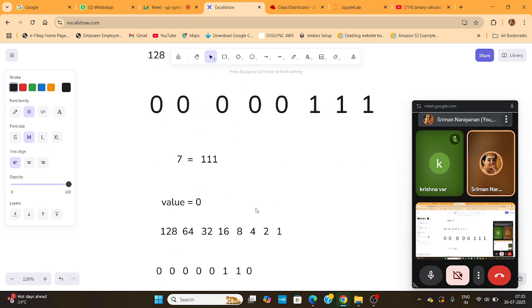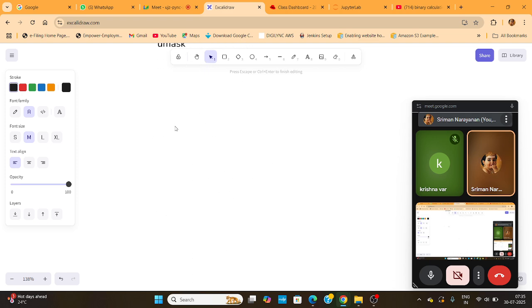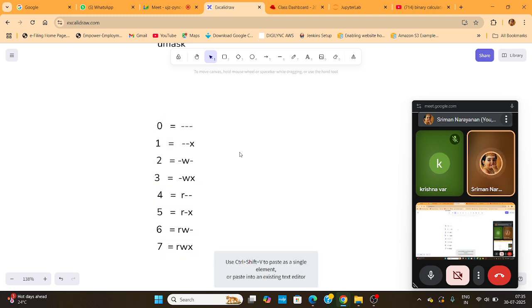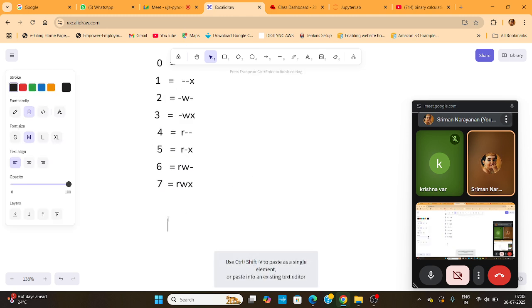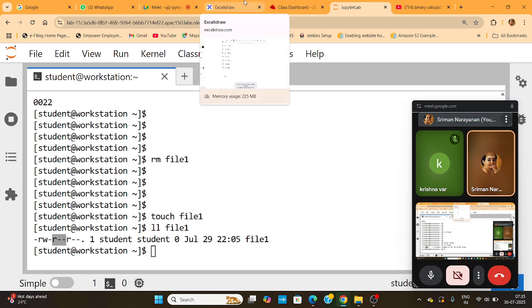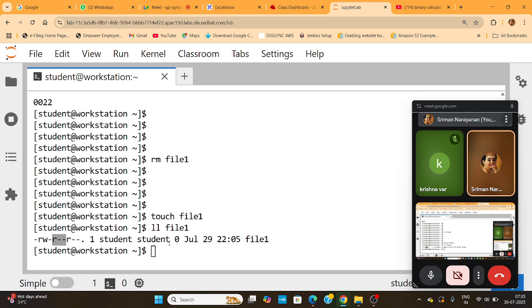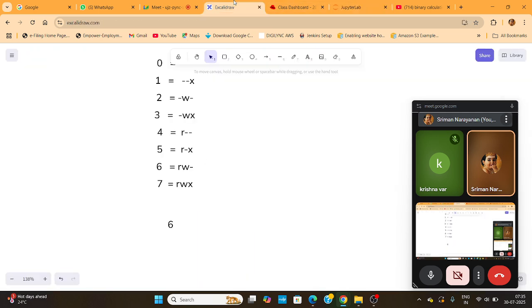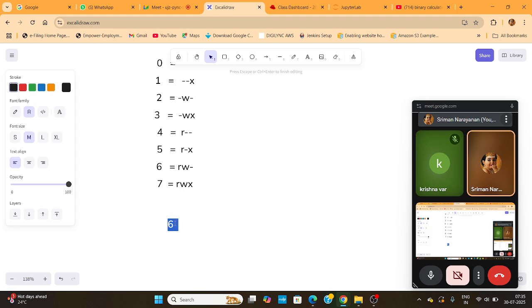Let me copy this one to here. What is the meaning of rw? 6 is assigned for the owner. And what is the meaning of r? For group and other, both get r permission. Read means 4, 4, 4.